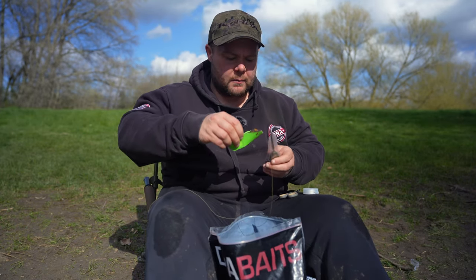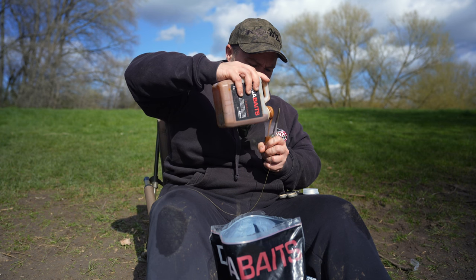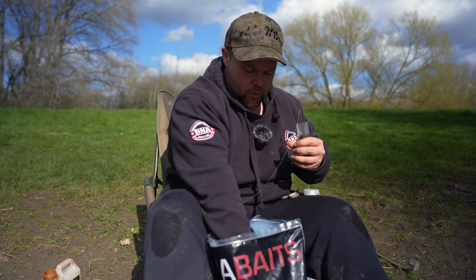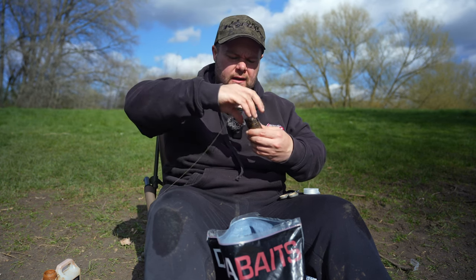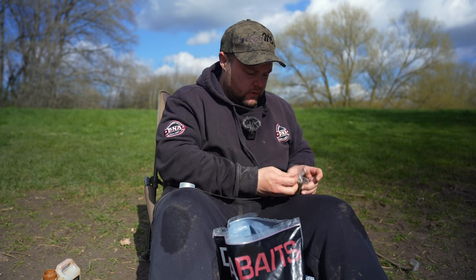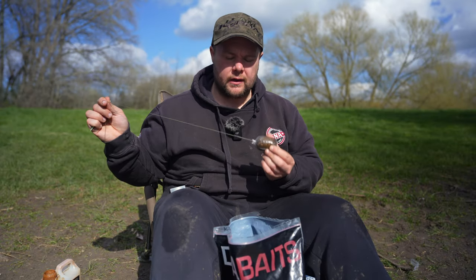Next I'm going to continue to fill up the bag with the mini mix pellet, then add some of the calmness liquid, followed by another bit of mini mix pellet. I like to make sure the lead is fairly central in the bag, then add more pellet until about an inch of bag is left. At this point I tighten the bag down and tie it off with tape — a couple of overhand knots to secure it, then trim off the excess PVA, and trim the corners. And that is one solid bag ready to go.